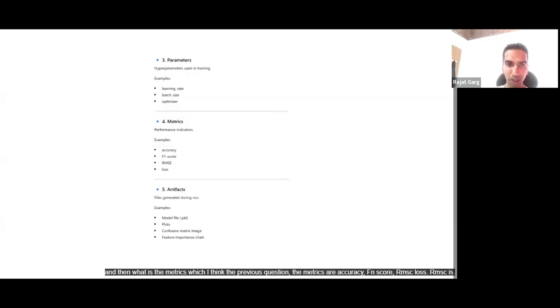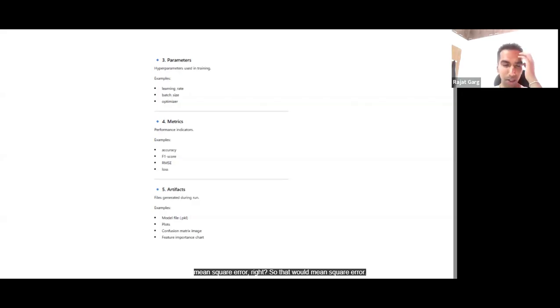And then what are the metrics, which I think was the previous question: the metrics are accuracy, F1 score, RMSE, loss. RMSE is root mean square error.